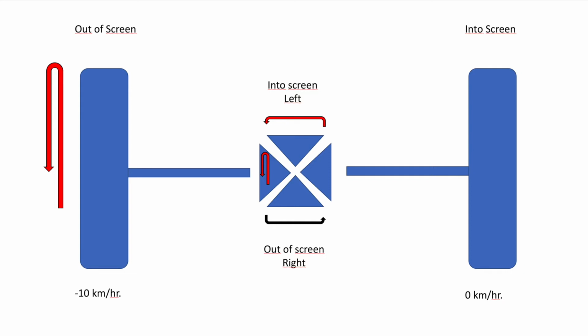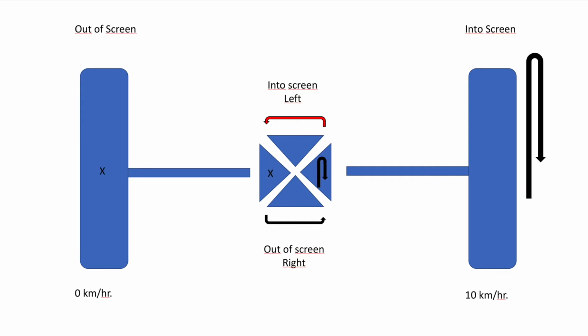Or both of you are going opposite directions, and it just seems that at the point where you pass each other, both of you were going incrementally fast. You were going maybe 50 kilometers per hour, the other individual 50 kilometers per hour the opposite direction, and it seems as if one of you passed the other at 100. That's the idea behind it. So that's a concept that you need to understand differentials and how they work.